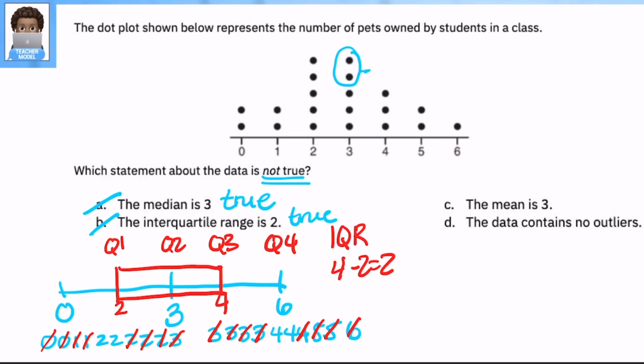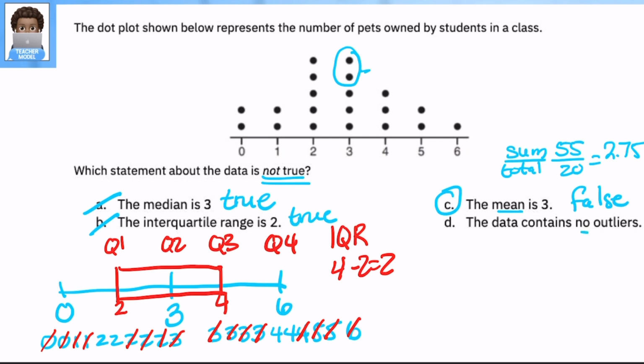So we keep on going. All right, let's go to mean. And I will say I used the calculator on this one just to save time, because you don't need to see me just typing in a whole bunch of numbers. And when I added all of these up, I got 55. And my total number in the set was 20. So when you divide, you end up with 2.75. So boom, not true. So that one's the one that is definitely not true. It is false.